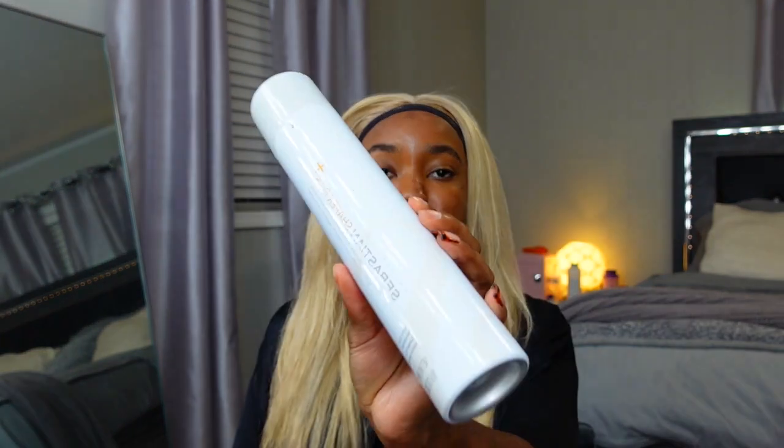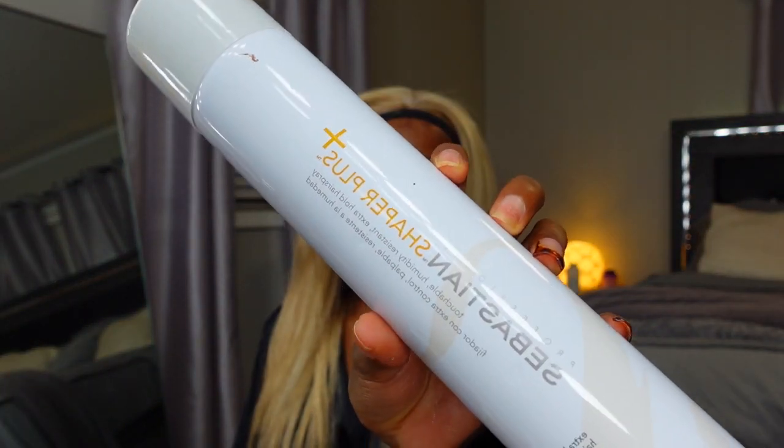And then while I'm curling the hair, I'm gonna be spraying some of this Sebastian Shaper Plus hairspray to each section before I curl it. And then I'll spray the whole head after. So yeah, I'm gonna let y'all watch me do that.